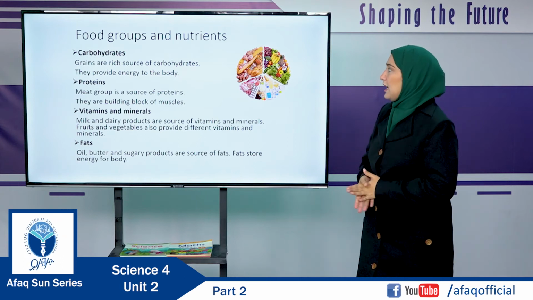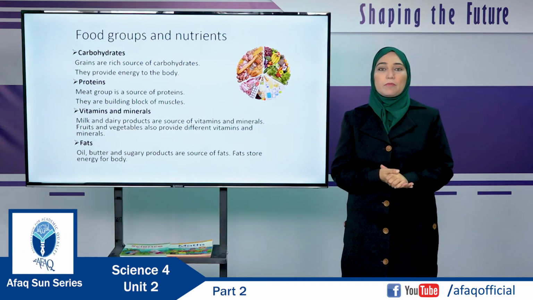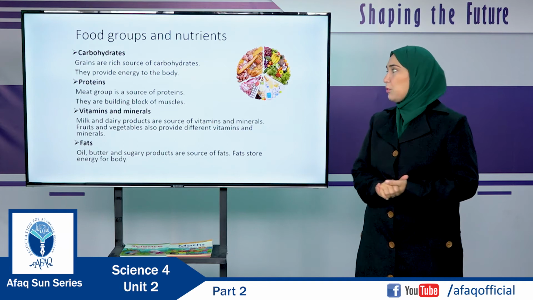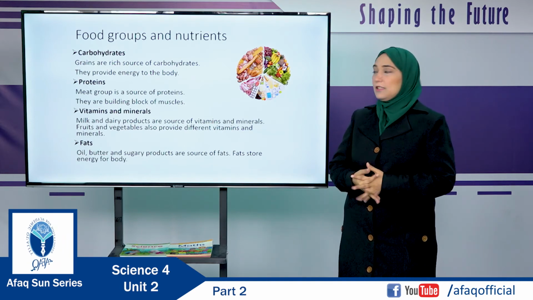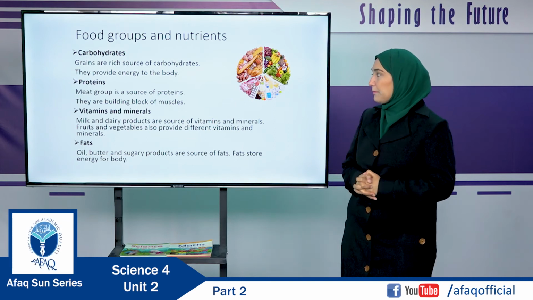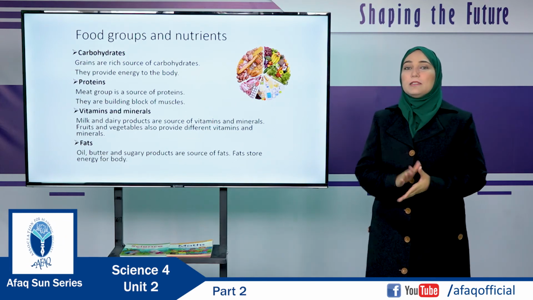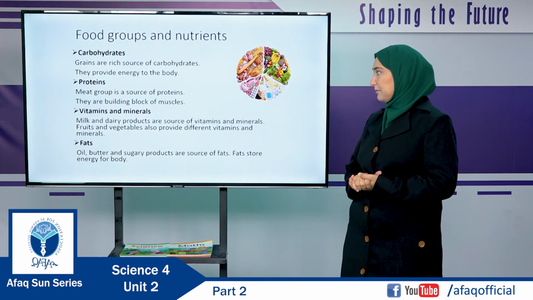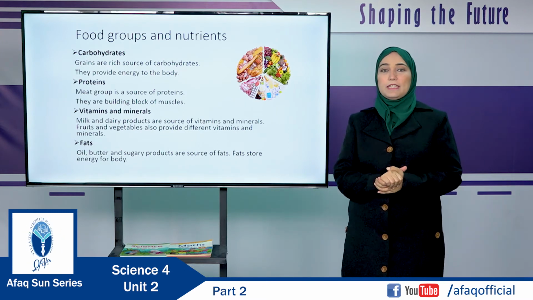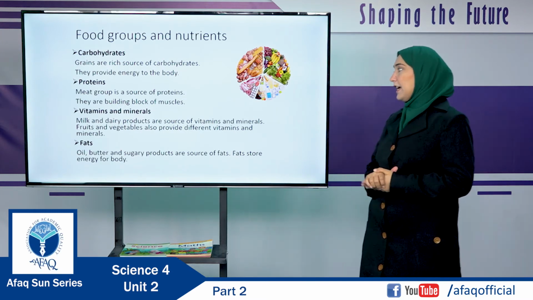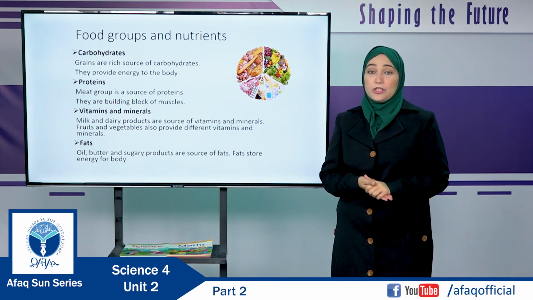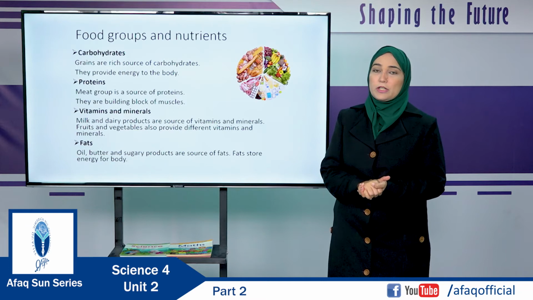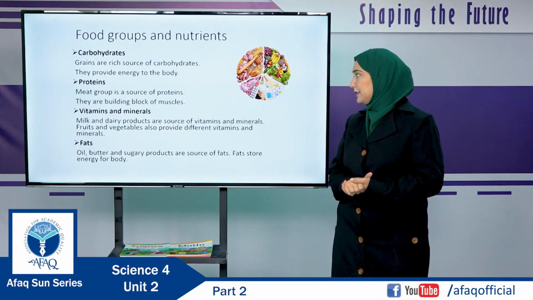The grains are a rich source of carbohydrates, and carbohydrates provide our body energy. Protein is provided by the meat group, and proteins are the building blocks of muscles. Vitamins and minerals are provided by milk and dairy products, like milk is a rich source of calcium, and calcium is very much important for the development of bones.